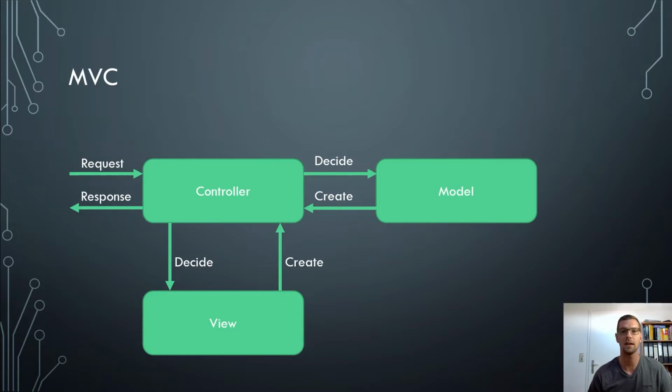We have interactions between controller and the model, and we have interactions between the controller and the view. And the very, very important point there is that the model and the view don't communicate with each other. So the model is independent of the view and vice versa. And everything just happens in our controller in the end.